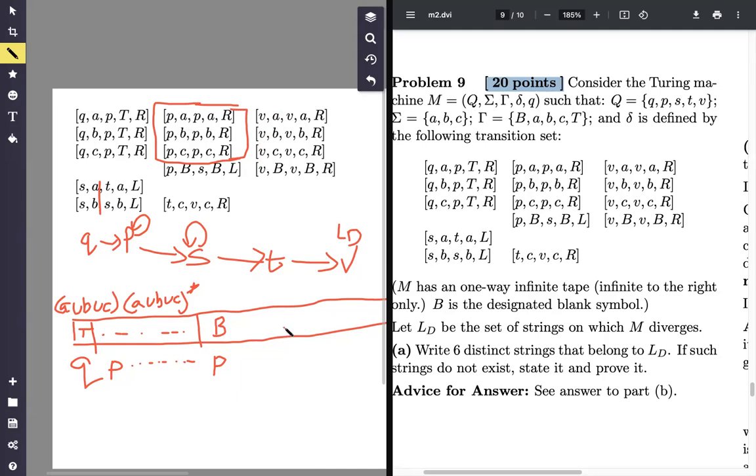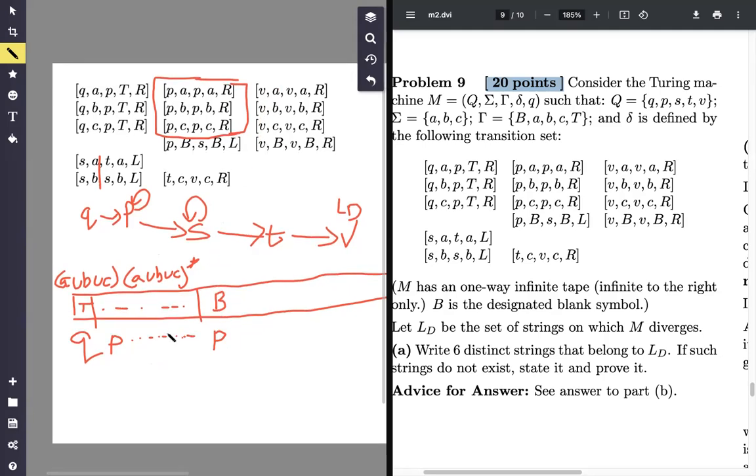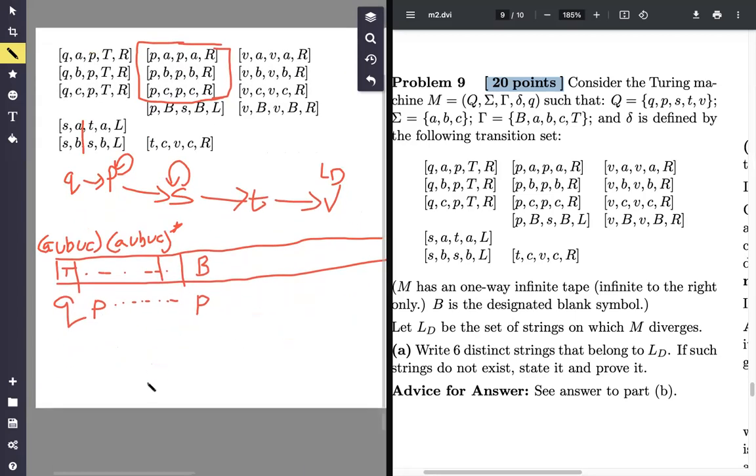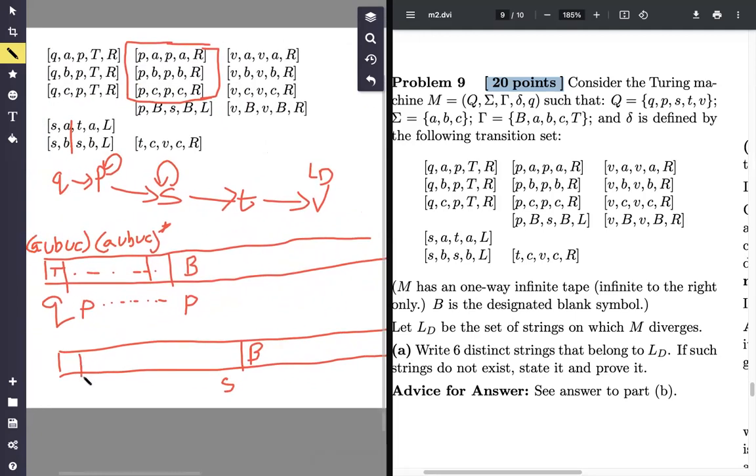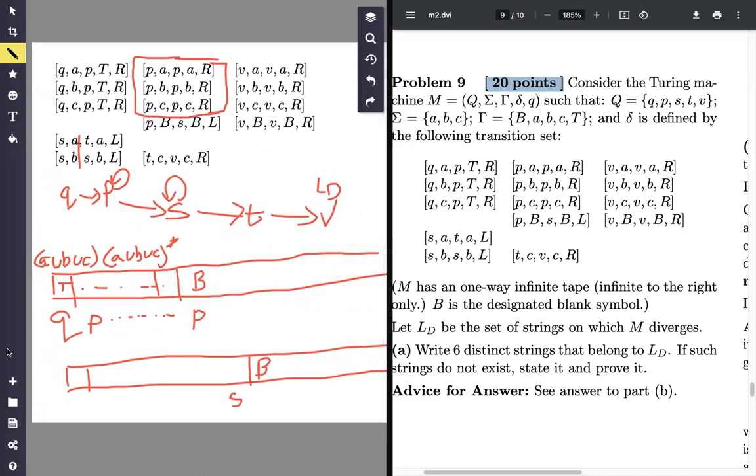Okay. So now we're in state P. We see a blank, go to the left, and we enter state S. Okay, so let's copy this over and start working from the left. So we have blank and we're in state S. Right, currently we're either looking at something from A or B or C star, or we're looking at a capital T. Right, but let's start filling in the blanks.